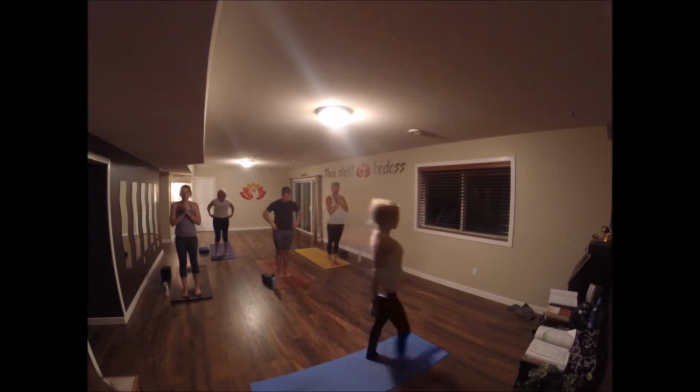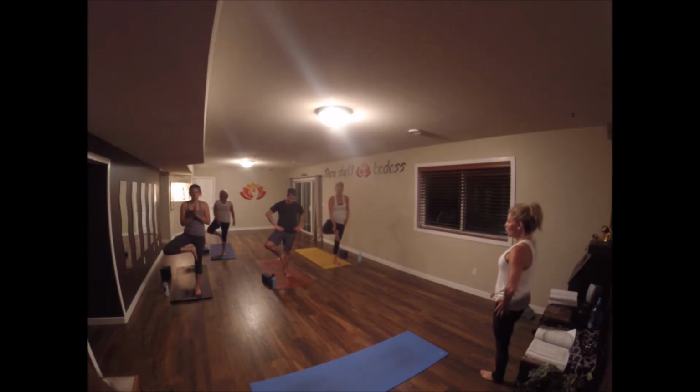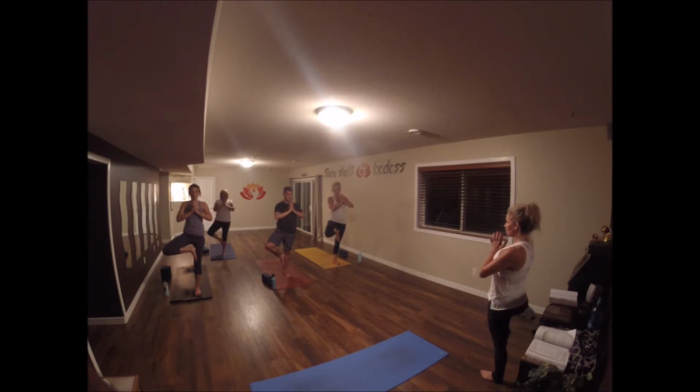Take tree pose. Bring the sole of your right foot to the inside of your left shin or up on your thigh. Hands at heart center. Pull your right hip back into the center line. Strong left leg. And go ahead and express, reach your hands, perhaps your eyes. Go into your fullest expression. And come down.